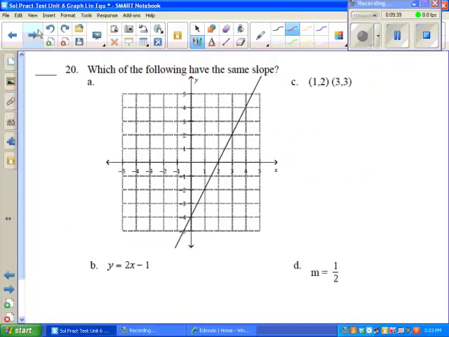Which of the following have the same slope? All right, well, let's do this one first. Positive, right? So up 2 over 1. Up 2 over 1, so the slope is 2. Okay, here's a slope of 2. Here's a slope of 1/2. Okay? And these two, which of the following have the same slope? It's B, because C is 1/2. But on this, it looks like this is a multiple answer problem. So it would be A and B, and then let's check this one out.